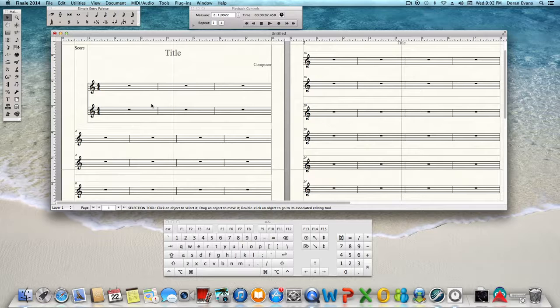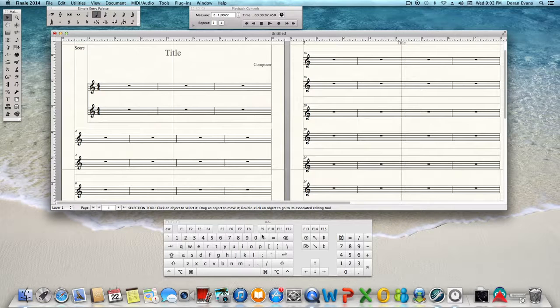Looking at entering some notes with simple entry. The first thing that we could do is to select the type of note that we want to put in. These are the different types of notes, and connected with them are some numbers. The number pad right here, you can use it, or you can use the numbers here.